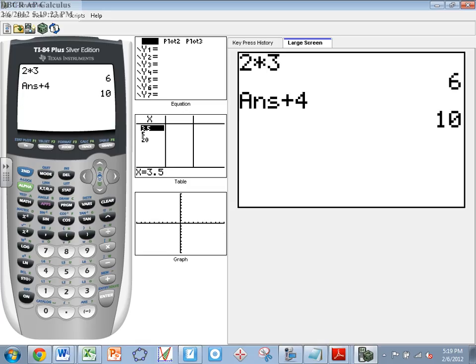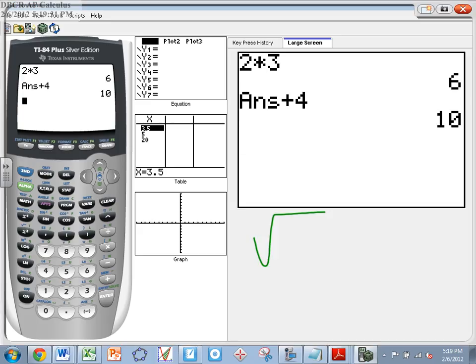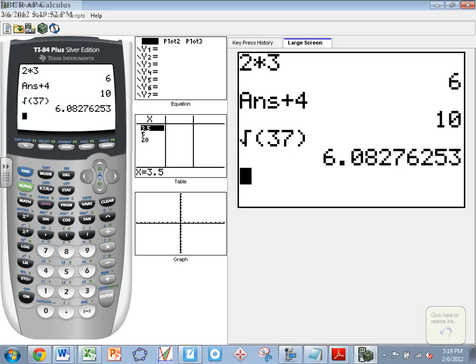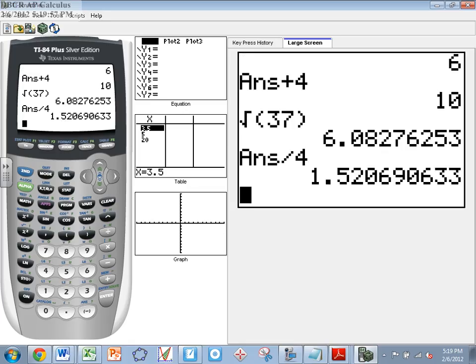Now, another way to do this, let's say I wanted to take my answer. And let's say the problem now said the square root of 37 divided by 4 plus 8. Now, I want to take the square root of 37 divided by 4 and add 8 to that. All right, well, let's take a look. If I take the square root of 37, second square root of 37, then I want to divide that by 4. Just simply hit divide by 4. It takes the answer, divides it by 4. And then you want to add something like, what did I say, 8, I think? Add 8 to it. Plus 8 adds 8 to the previous answer.